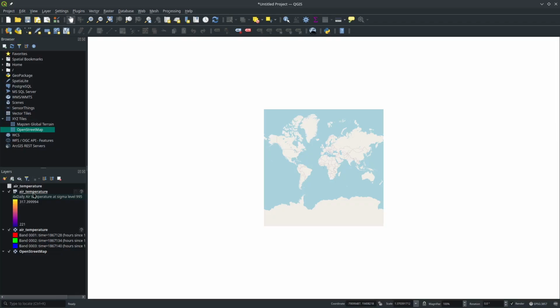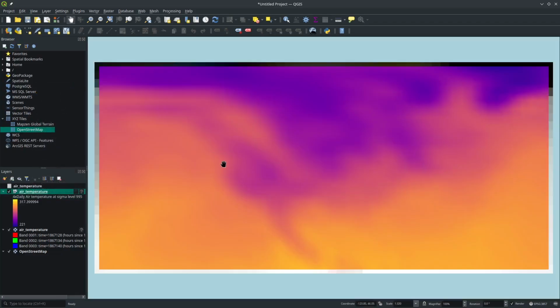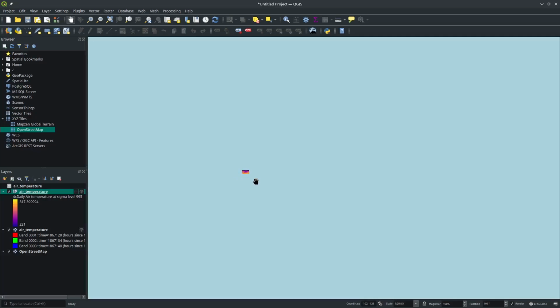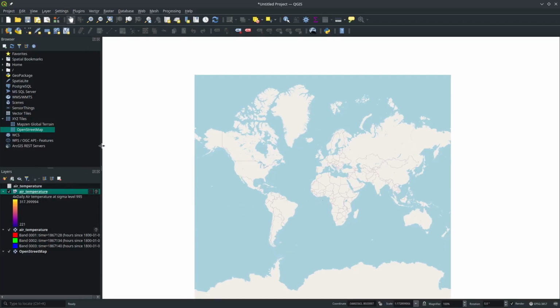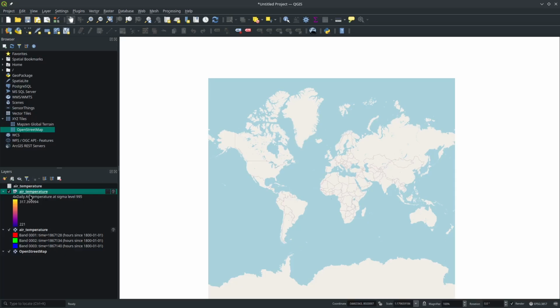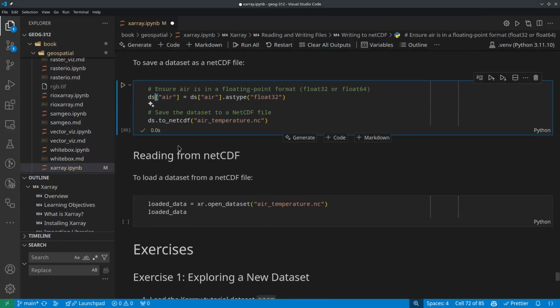QGIS supports it, but again, if you open this one and zoom in, yeah, the coordinates are messed up. Remember what we had in rasterio? It has no idea about the coordinates. So it's in the middle of the ocean, 0 degree longitude, 0 degree latitude. And this is why you don't want to handle this Xarray dataset by saving to NetCDF and then opening it in desktop GIS, because it doesn't handle the coordinate information. In the next lecture, we're going to cover using rioxarray. That one you can actually save to GeoTIFF, so you can keep the georeference information.